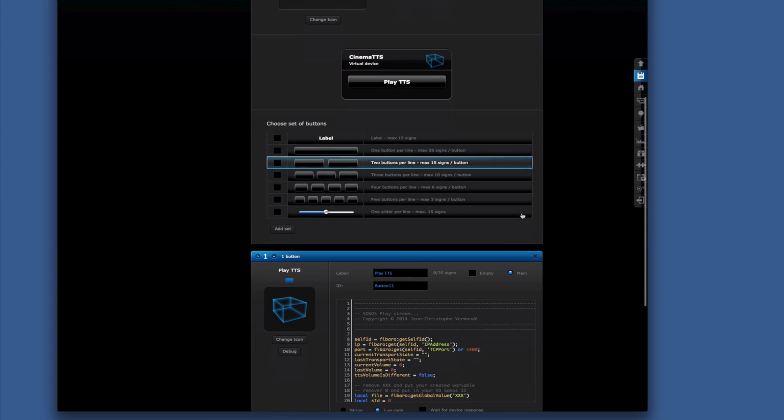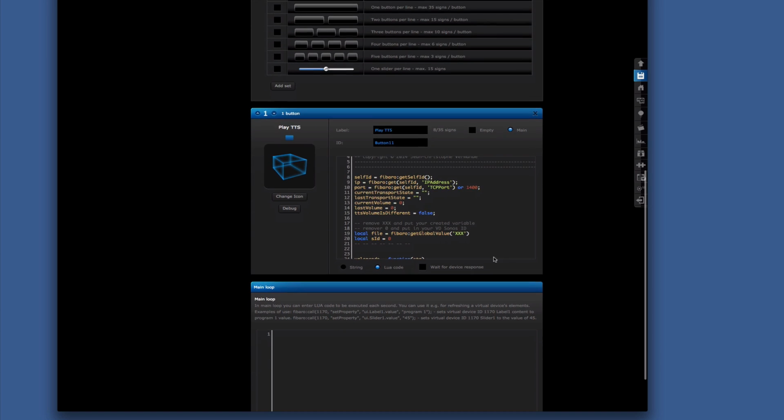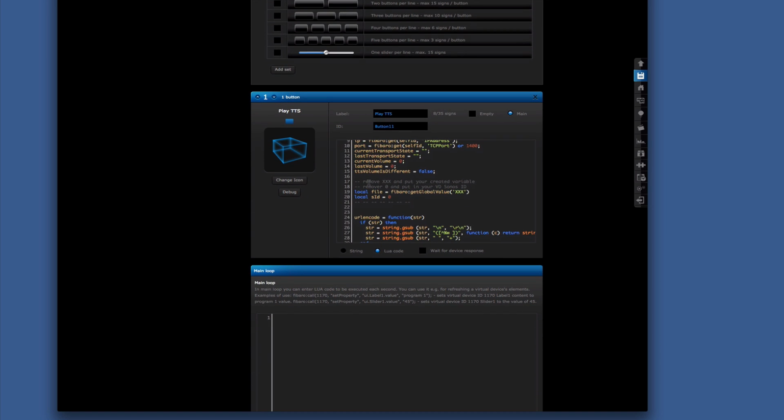Now there's a couple of file changes on this one, not a huge amount to do. First of all, the only changes you need to make is just here, just there. Everything else you leave alone, as we have pre-configured everything, so you don't have to touch it. So XXX is the name of the variable, so let's get rid of XXX and put front Sonos.